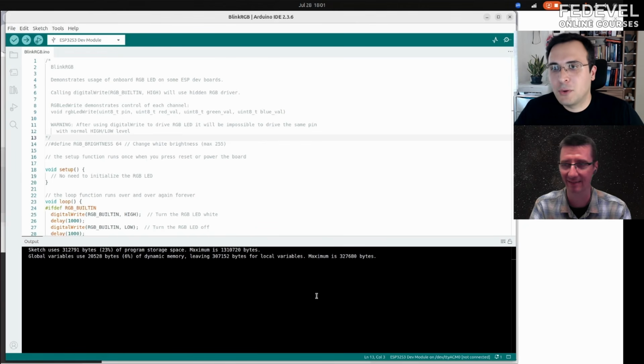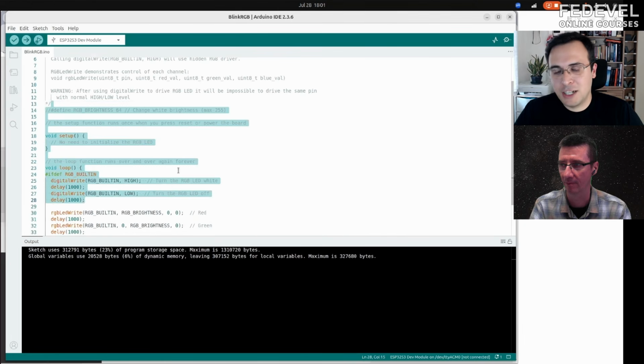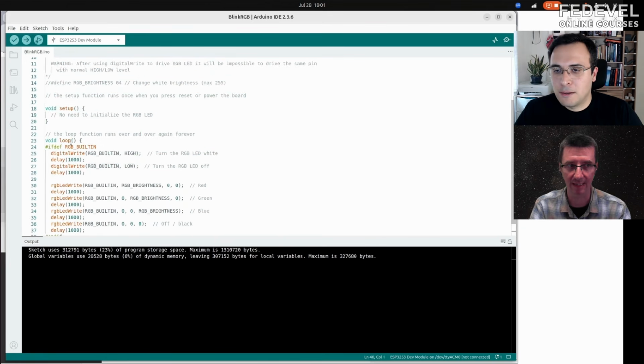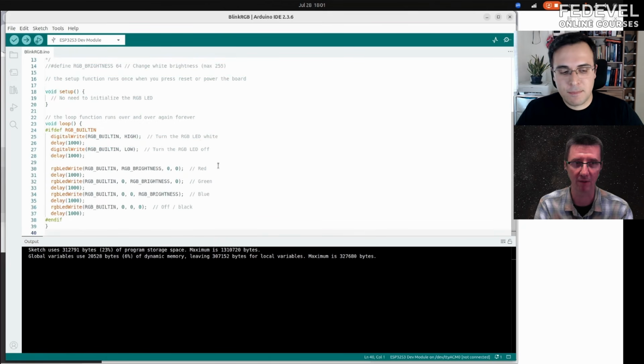But for Arduino, it is already pre-compiled, so it only compiles your application and links it to the static library that comes from ESP32.